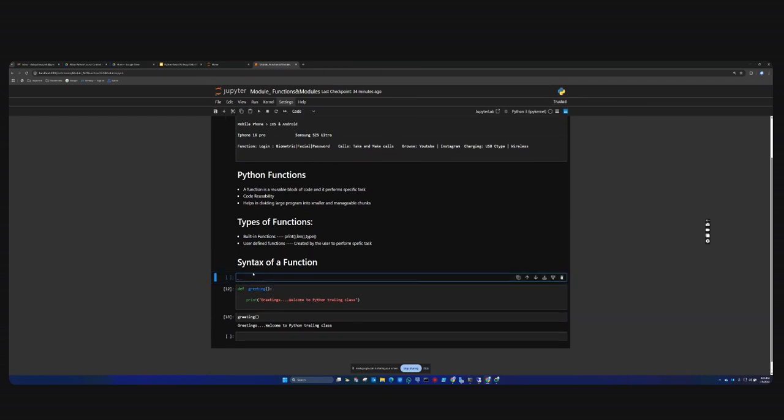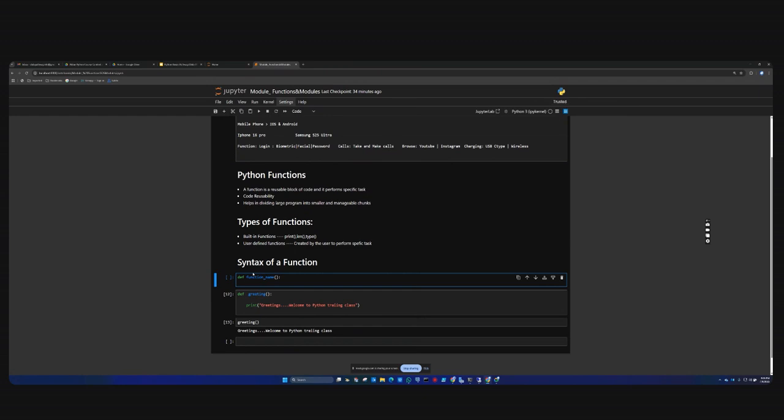For this, define, function name. This is a basic skeleton. Open, close bracket, colon, and here you will write your statement. I'll put it in a comment: your logic plus statement. So hash is used to add comments. When Python runs, it will not run this statement. It will skip that because Python understands hash as a comment, so it will not compile this line.